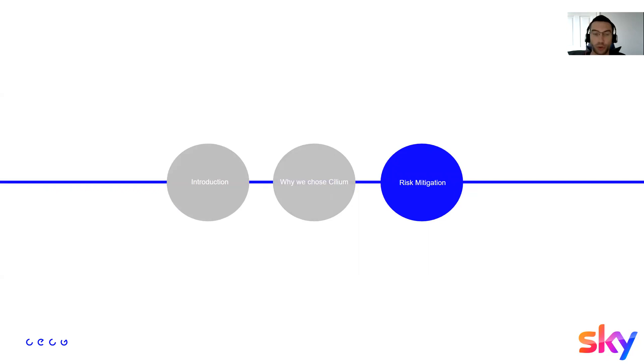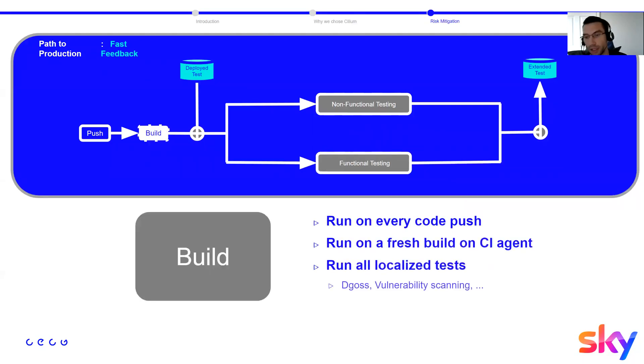When you decide to embrace new technologies on a live and existing cluster, you want to mitigate risk by relying heavily on testing to make sure you're not affecting any tenant or the platform overall. You have a pipeline: you commit your change and push. As part of the build phase on CI, a CI agent runs localized tests — linting, Docker image inspection, vulnerability scanning. When everything is green, you publish the artifact with a single version — Docker images and config maps — and push to the test repository.